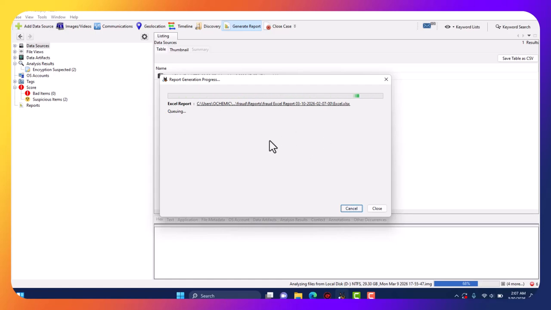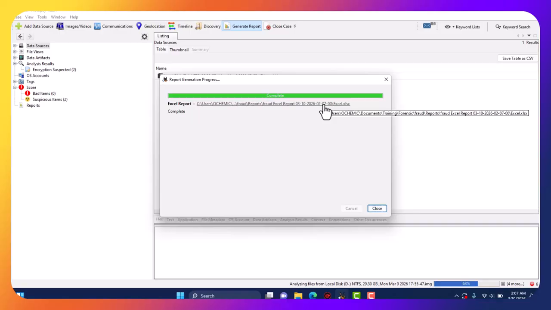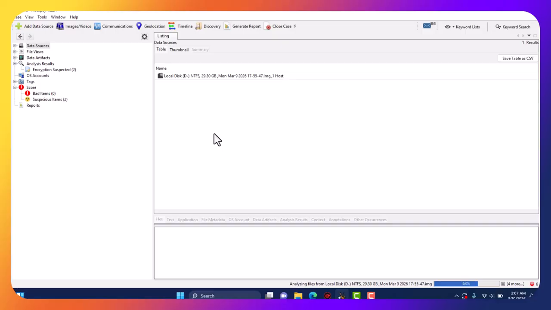using Autopsy. So thank you very much, and as you practice it on your own, if you have any question, please kindly let us know about it. The report has been finished generating. You will see it here. Please try it out and let us know what challenges you are passing through. Thank you and see you later.